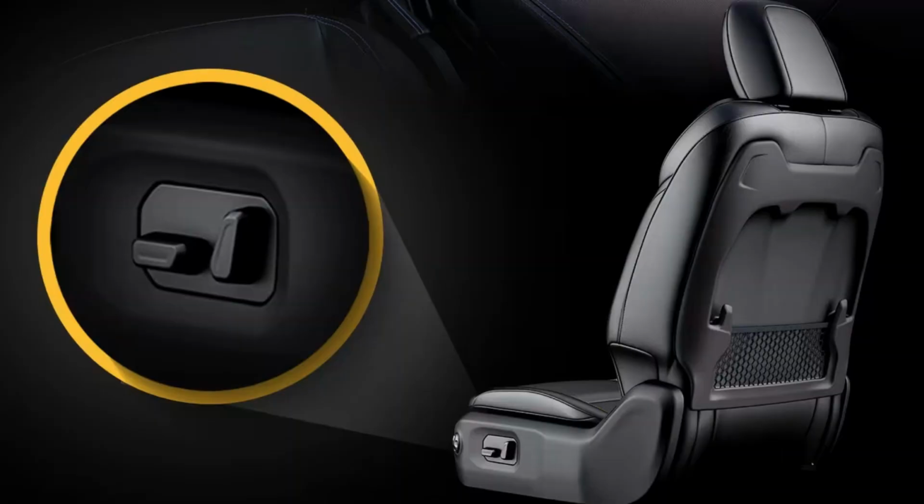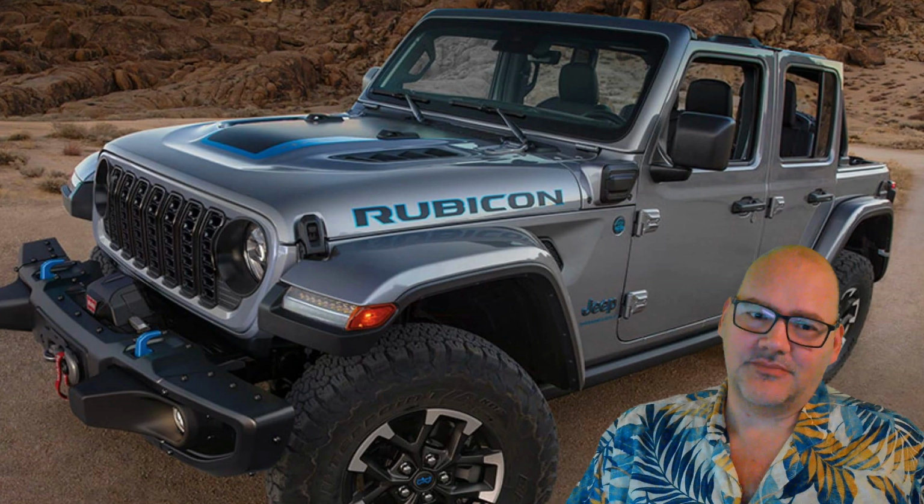It's got new power seats, though, that's good. From what I've heard from other reviews of the 2024 seats, they're not much better than the old ones. So we'll see. Time will tell on that.